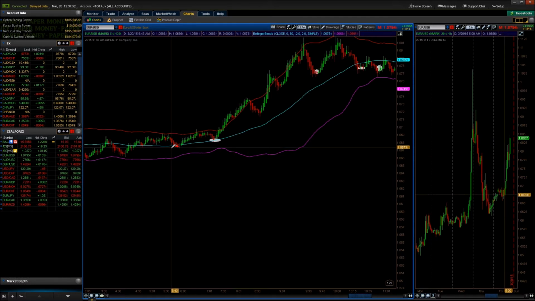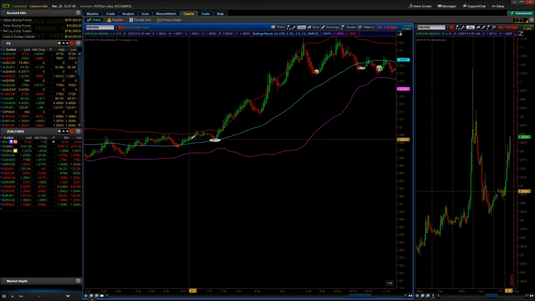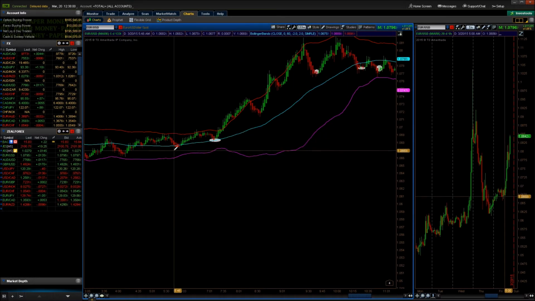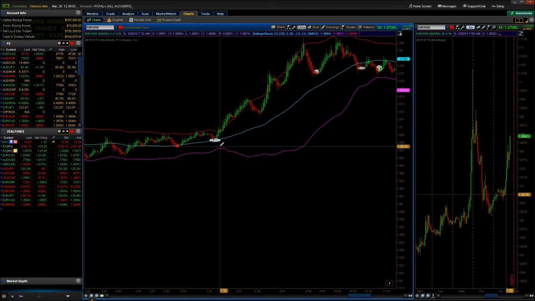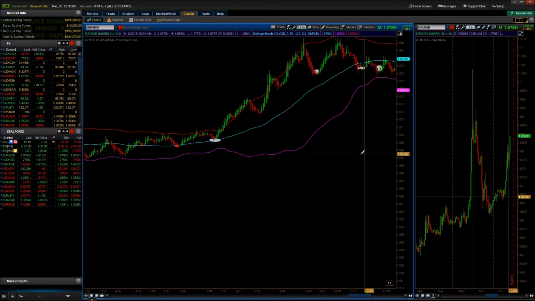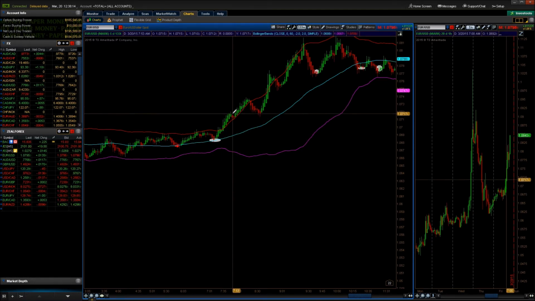Alright, so with that in mind, I have this midpoint here. That's sort of my, okay, if we're in a strong trend, then that's where I want to buy if I get a good candle, right? And here's, well, if I want to buy and we have a great candle or something like that. So I did take this trade here. I did take 20 points off of this.